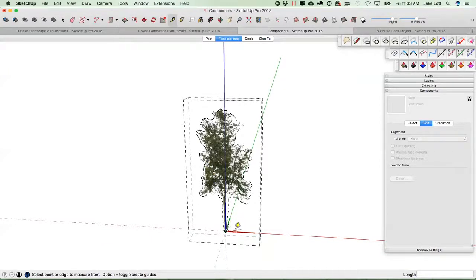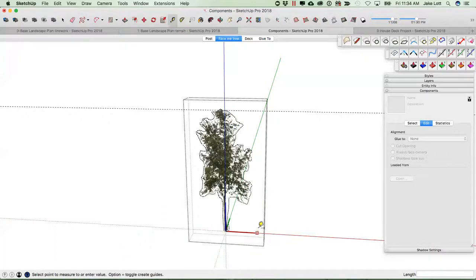But we can scale this guy up to a specific height if we want to, just by getting a point here. So I'm going to gauge him here and put a point there. And if I use my tape measure tool, go point to point, I got to find a line, sorry.